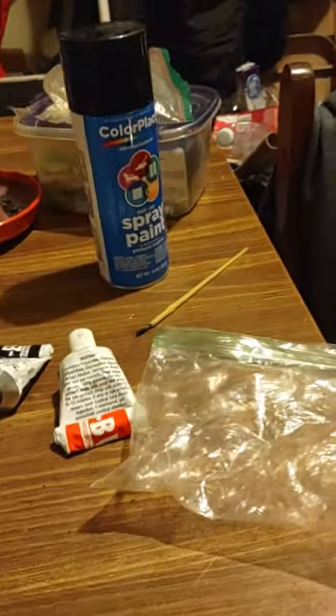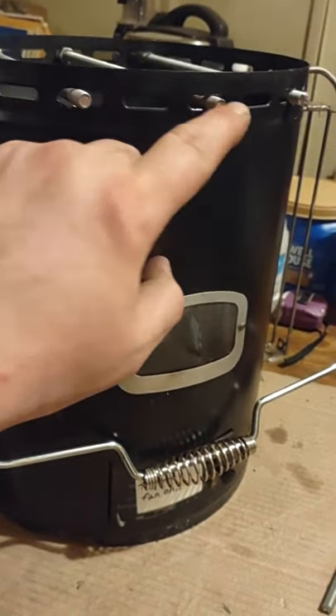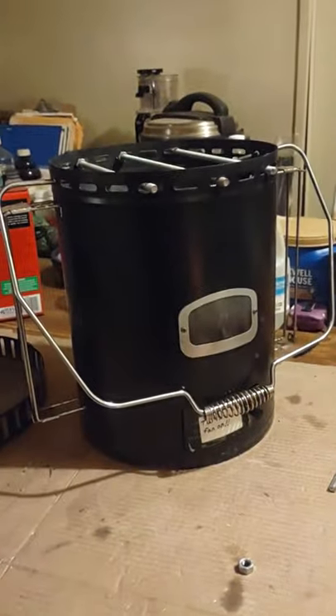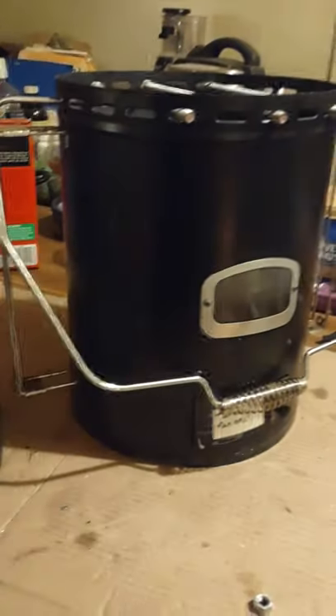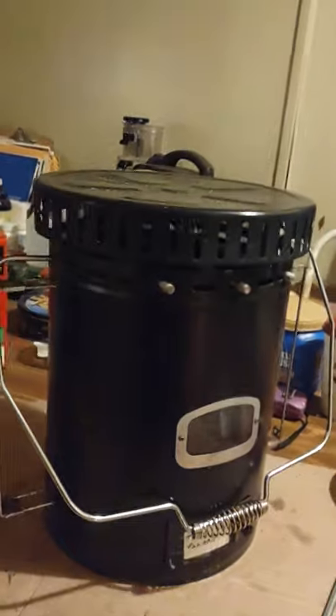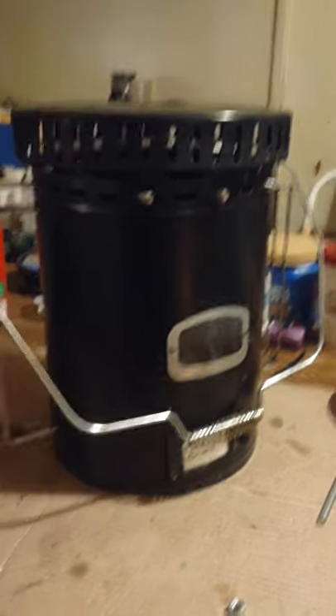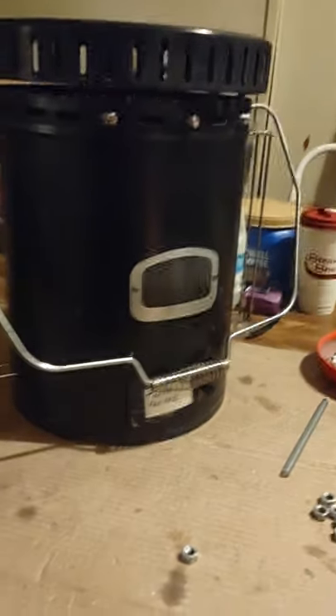After I'm done with that I'm just going to use my cap here with a brush and paint it black — you'll never know. The guard goes back on, and on top of that nobody will even know it's a cooker because the lid actually goes right back on the top if you wanted it. Once I paint this, you won't even know that you can cook underneath it — only you will know. I figured I'd show you guys how to turn your kerosene heater into a cooker, hope you enjoyed.